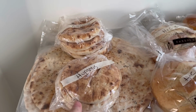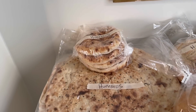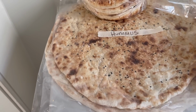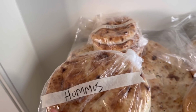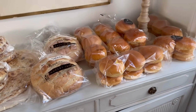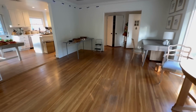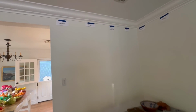Look at this gorgeous pita bread. I just love this pita bread. I had to go to the Mediterranean market to get it. It's for a hummus recipe that we're doing, but I just really wanted beautiful homemade flatbreads. This place, it actually makes the flatbreads as you're sitting there watching, and gorgeous hummus. So that's all ready to go. And then some other breads, some burger buns, and some beautiful bread from the farmer's market. So that's ready to go. I have this section all cleared out for the photographer. I even made my little chapter headings here.